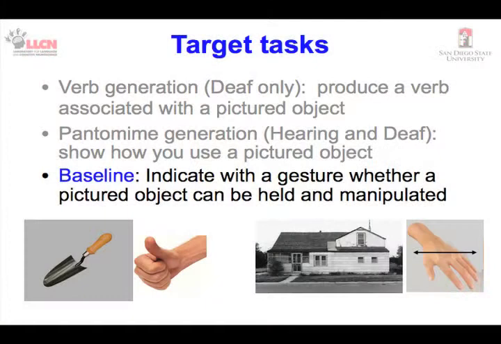Now the verb for eat just looks like this, right? But signers, if they're asked to pantomime, produce something like that. Okay. Now our baseline task. So here again you saw pictures, just like we've been seeing all along. But you were asked to just indicate, can you hold that object or not? So if you could, you would do this. And if you couldn't, you would do this. Okay? And the non-manipulable ones, the houses, were just relatively rare.